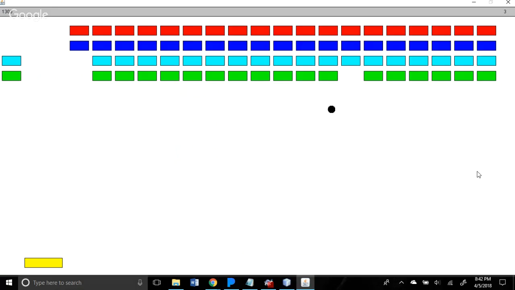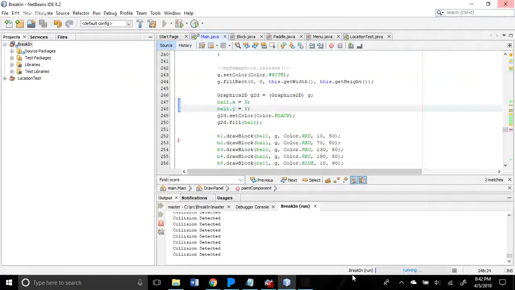Yeah, that's interesting. Okay, so let's close this again. So when we updated the ball position there, it redid it. Let's actually move it. Maybe the Graphics 2D thing is messing this up.